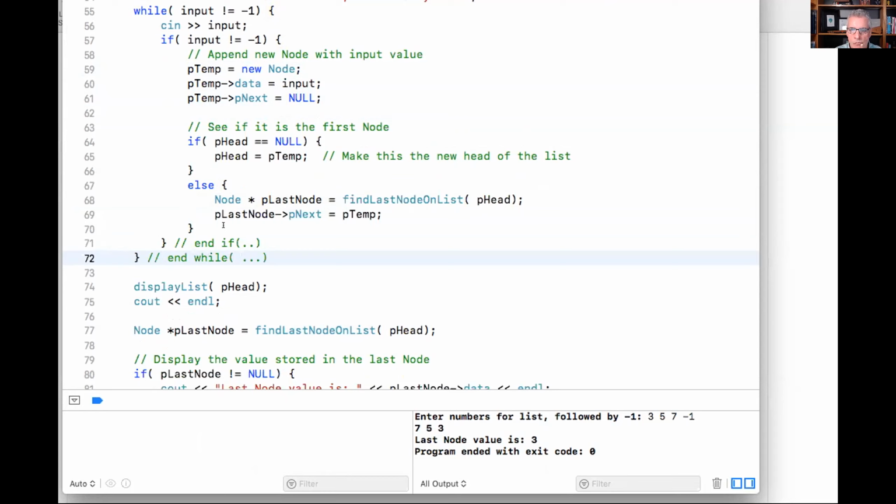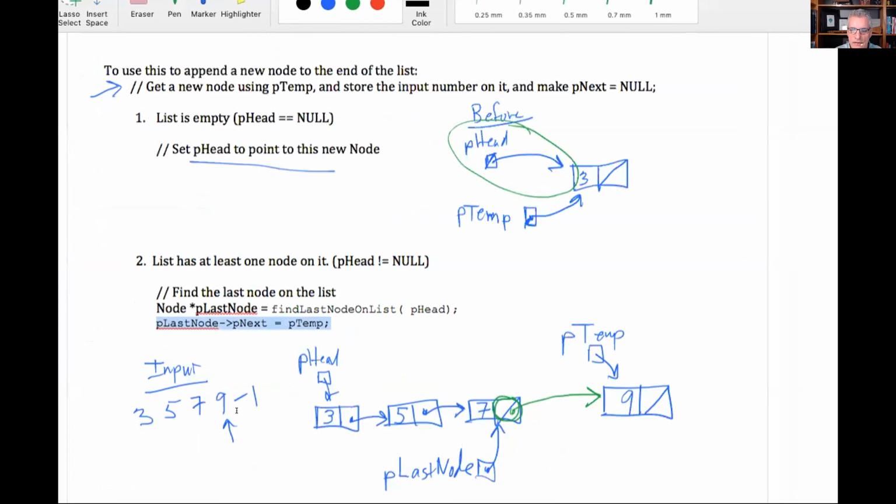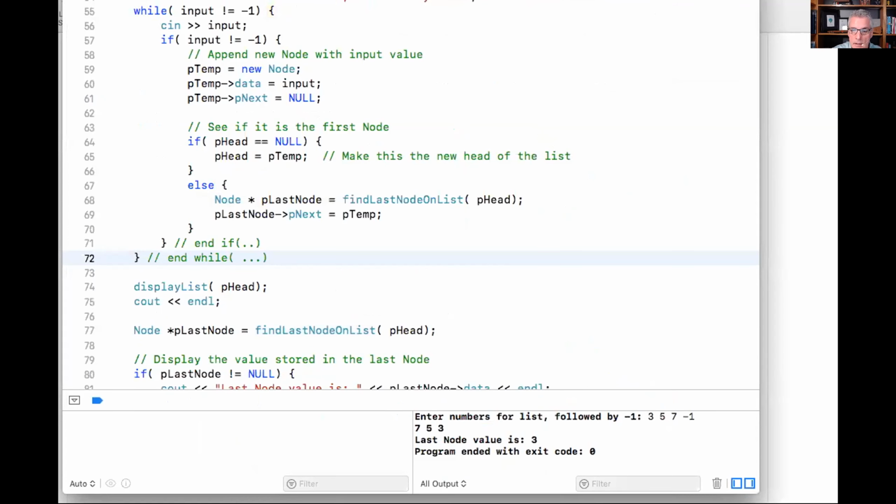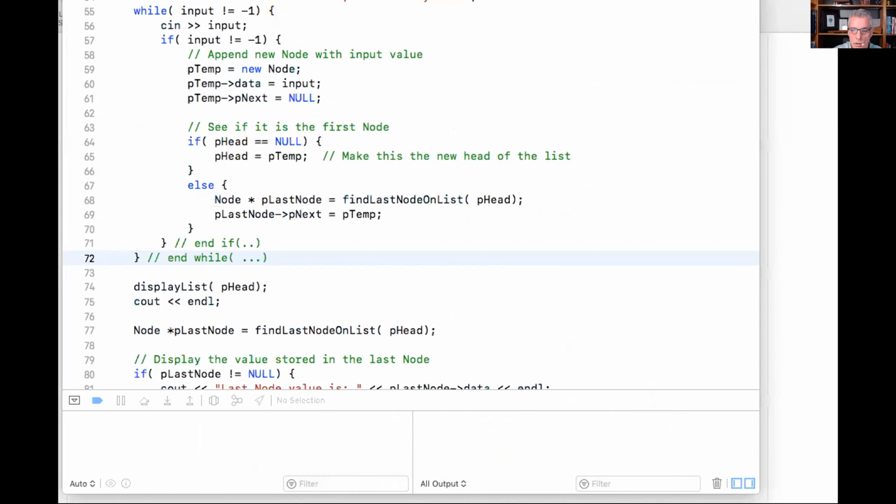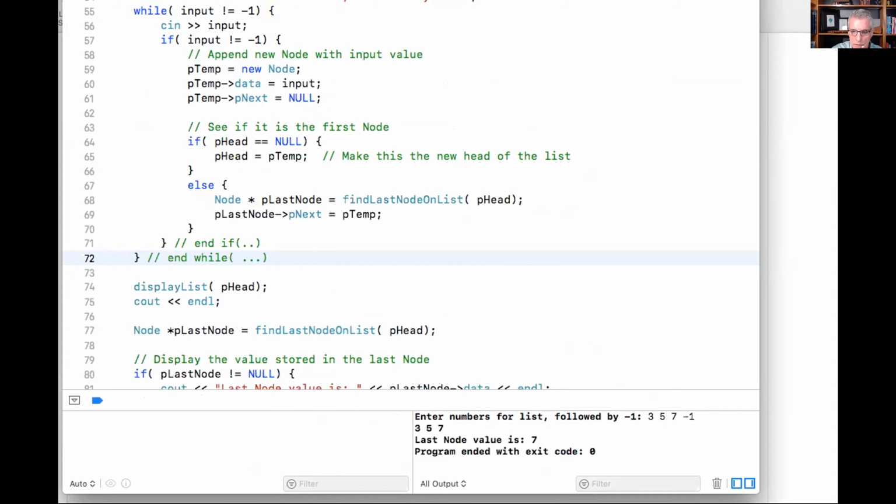All right, so now when we display the list, if the input is 357, the output when we traverse the list should be the same as the input order and not the reverse as it's been in the past. So we can go and run this and see what happens, see if all this has worked now for us. So if we type in 357 -1, what do you think the output's going to be? 357.